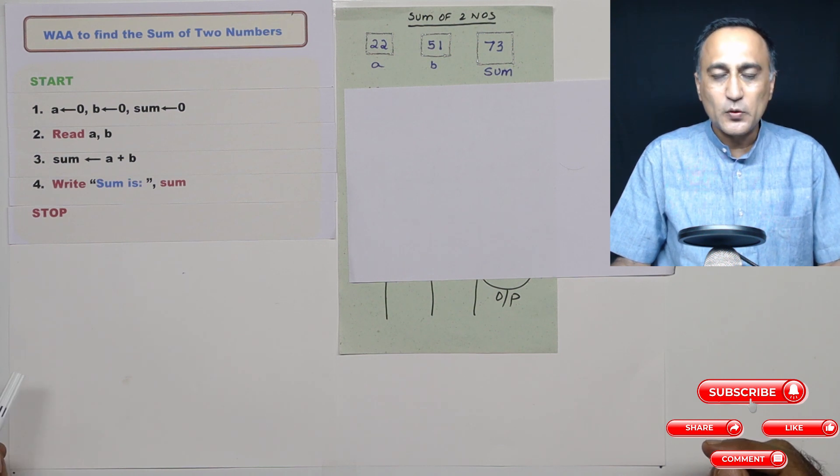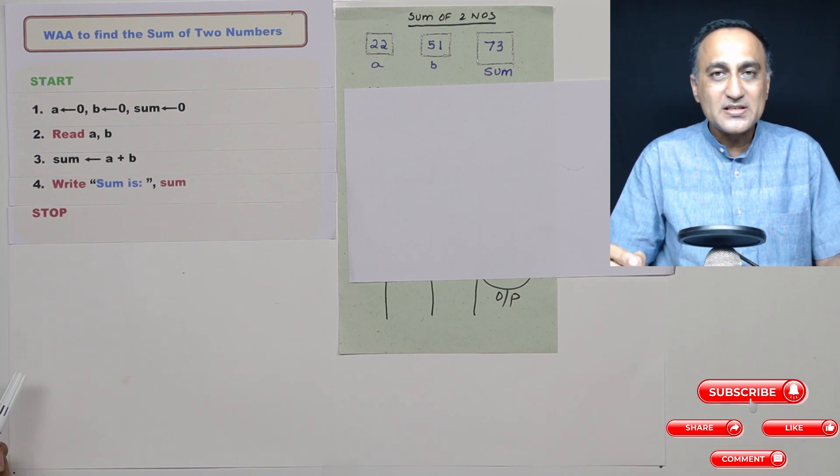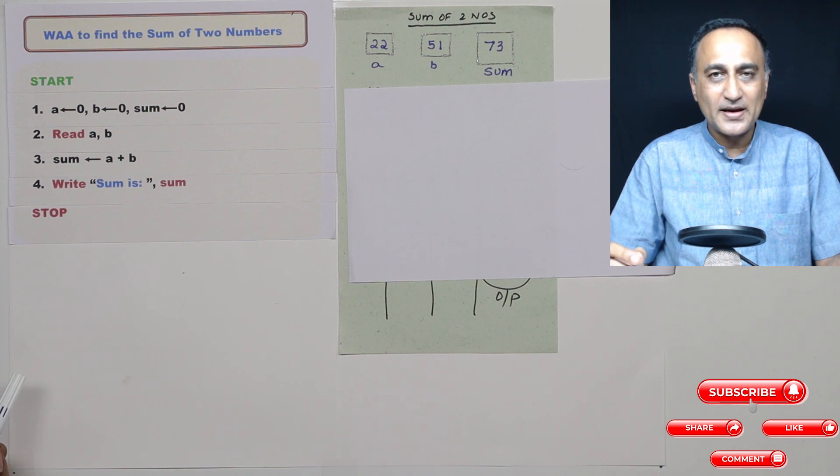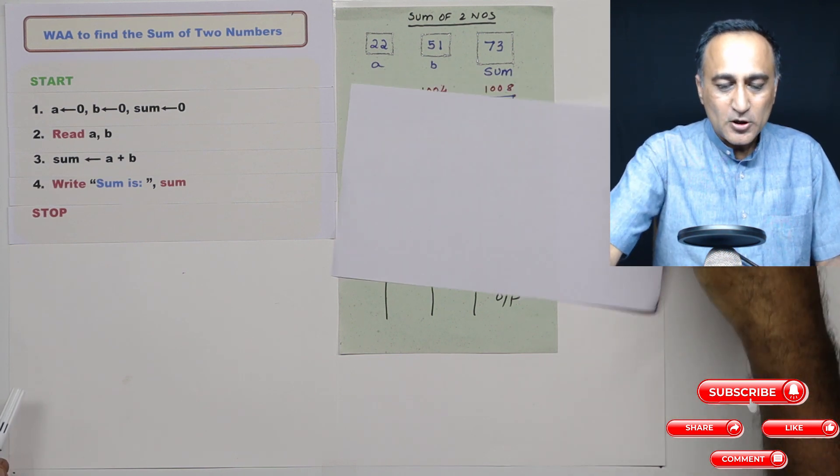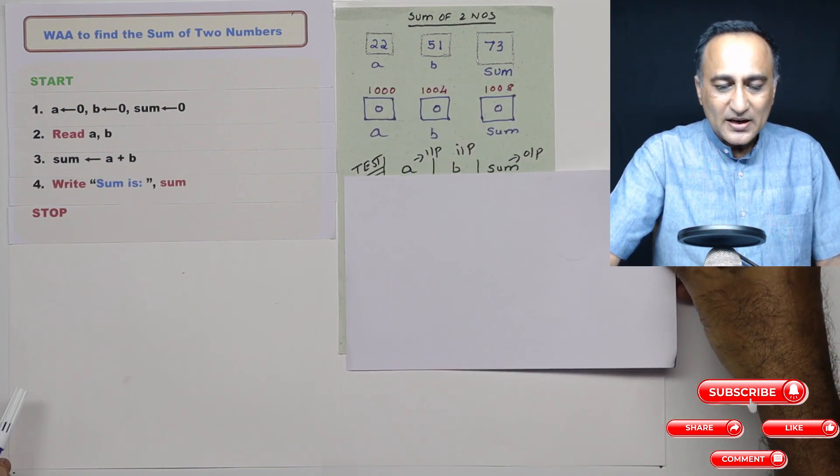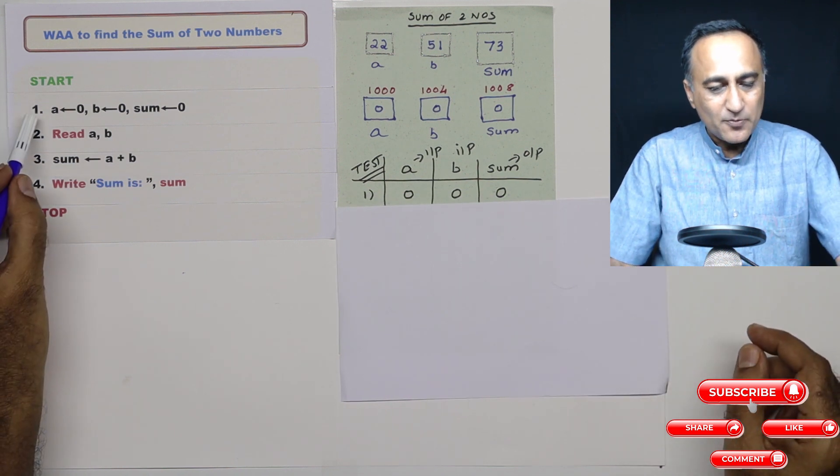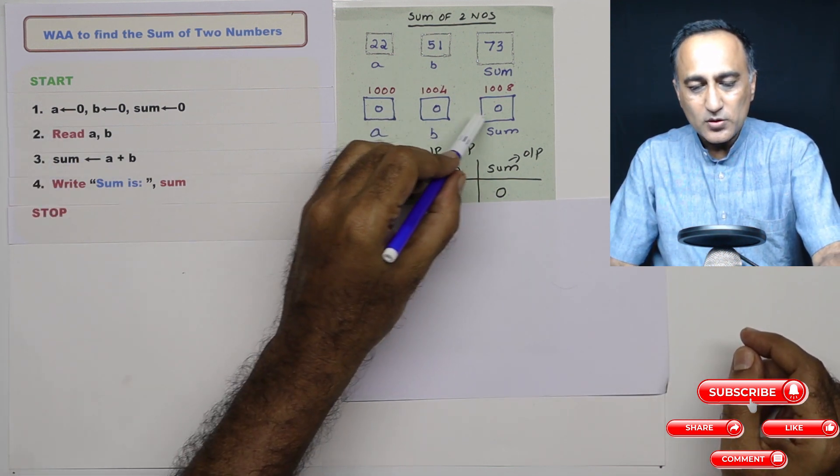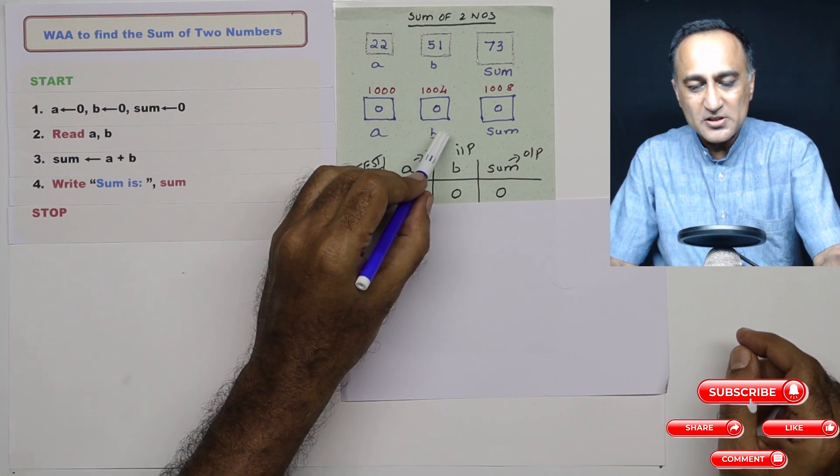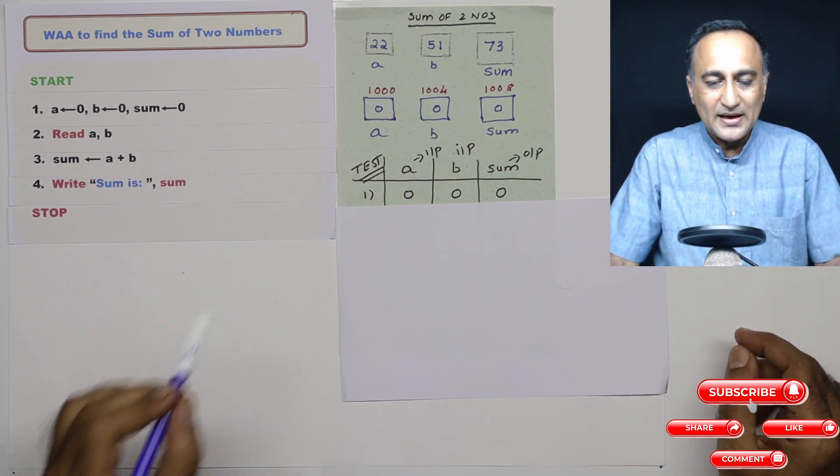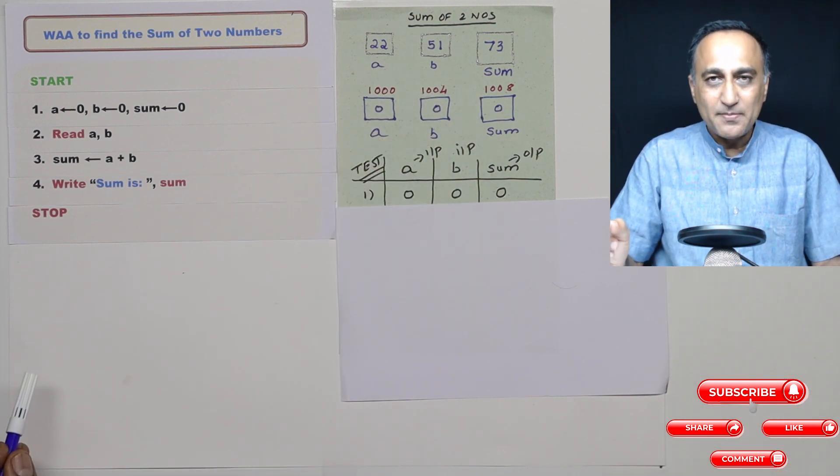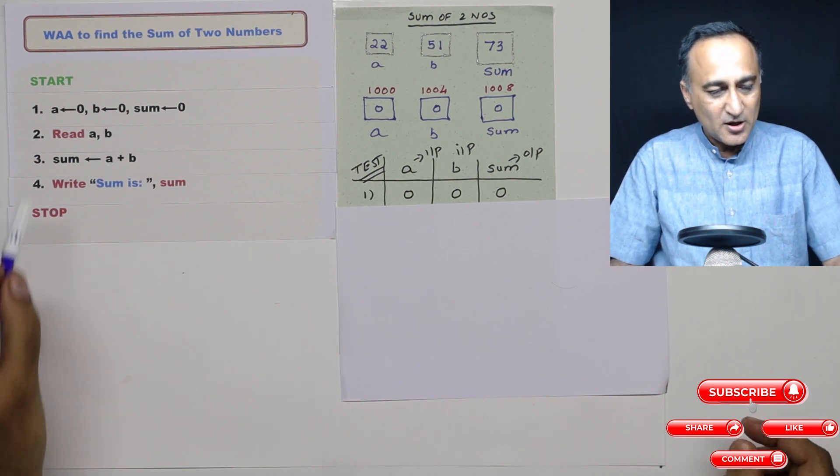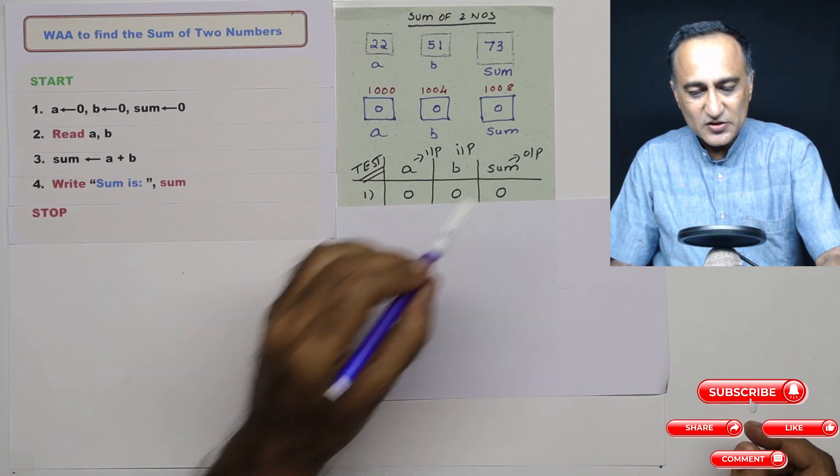First, I have done the initialization. Then I am trying to get the values which I require to find the sum. Step three, I am calculating the sum. Step four, I am printing what is the sum of A plus B and then I am stopping. So whenever you write an algorithm, you always need to have a test plan or test your logic. Do not assume that this is correct until you have really tested it. So what I'm going to do here is, when I first go to step one, this is how the memory is going to look. A is going to be zero, B is going to be zero, and sum is going to be zero.